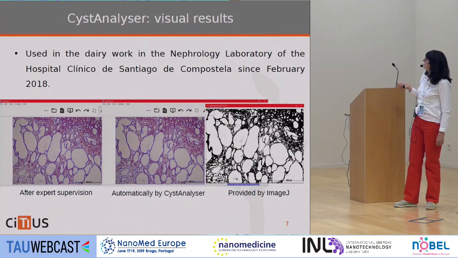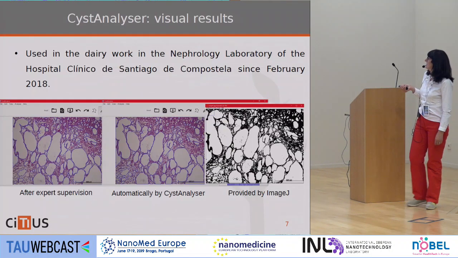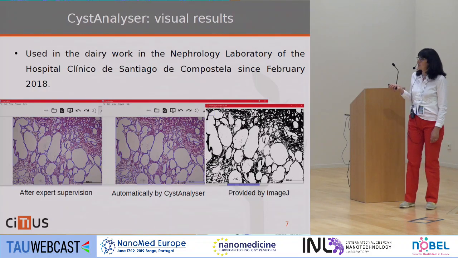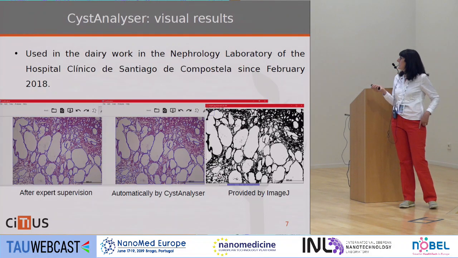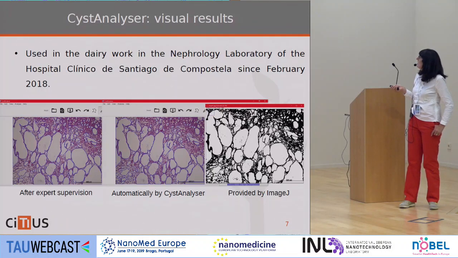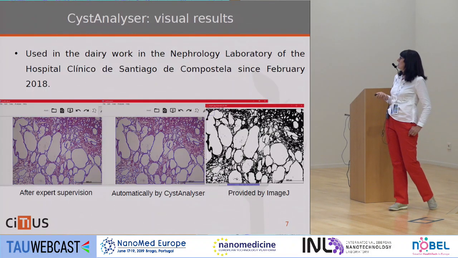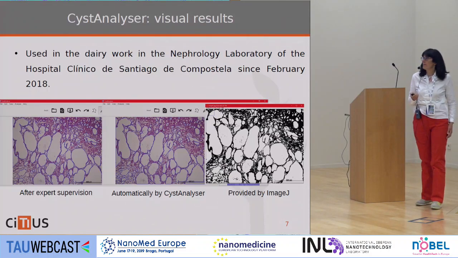This is the detection provided by ImageJ, in which the white regions are considered as cysts and the black regions are considered as background, but many white regions are erroneous. And then the quantification of the cyst index is quite bad.